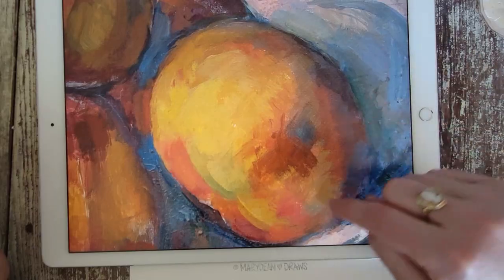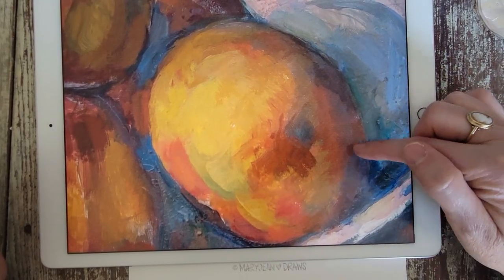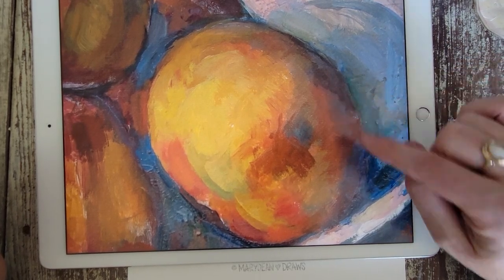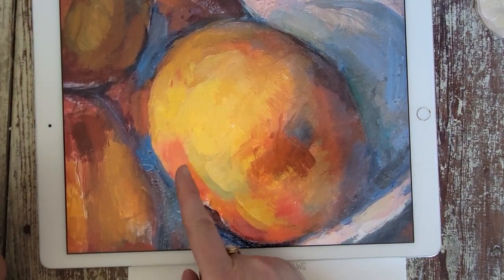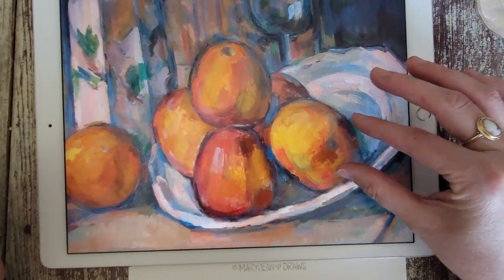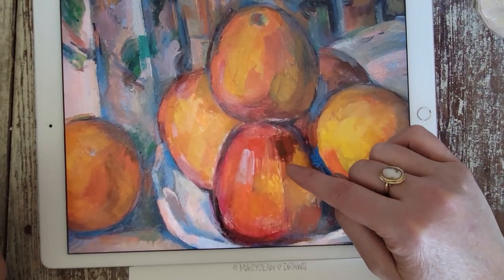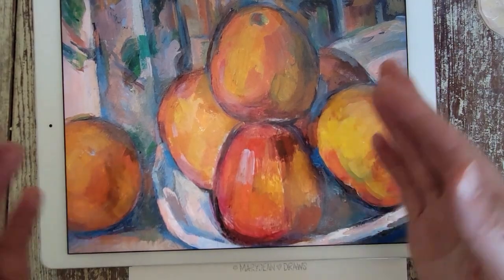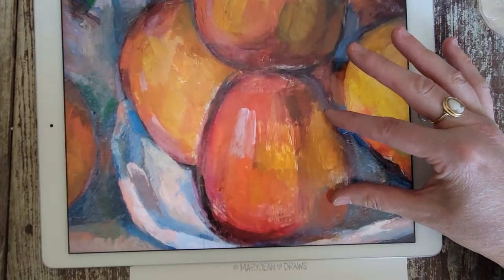If you notice, this one's pretty orange, and the value that he's gotten in here, he's done with purples and blues. He's got a little stripe of green right here. So one way that you can create value is with a darker version of that color, but you can also create value with a complementary color.